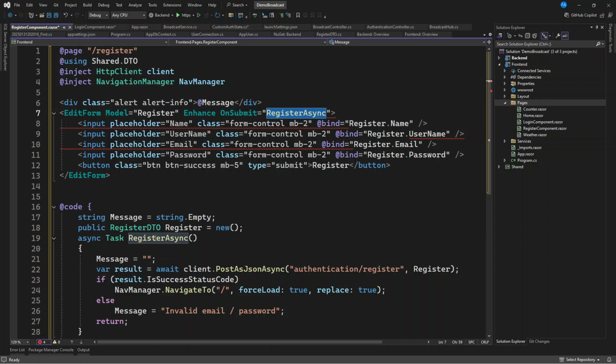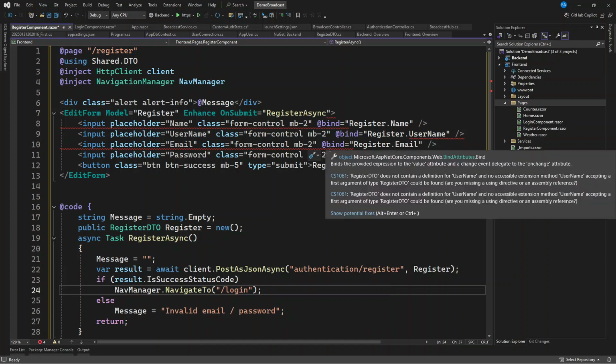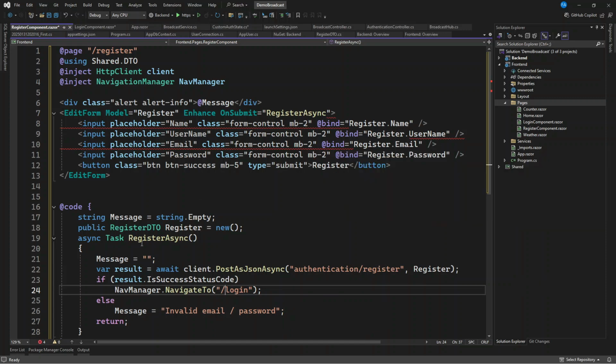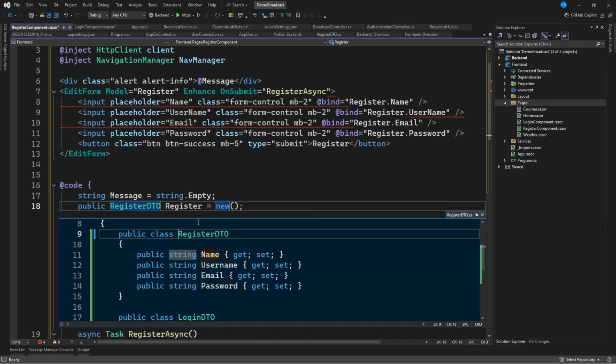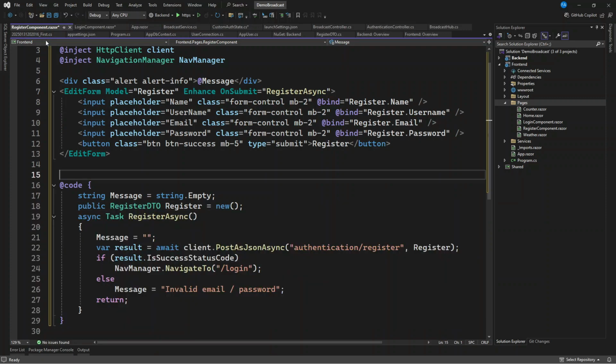Okay. After that, we're going to have RegisterAsync. Now, when this method is called, we want to call this endpoint. Then for the response, we want to check in case it's true. Then we can load this. I think there's no need for us to force load and do that. We can simply return to login, so we can log in. All right, so that is the best thing to do. All right, so we have an issue here. What is it? It doesn't contain username from this register DTO. If I pick definition, it has name, username. Okay, so authentication setup is done, and we can now authenticate ourselves nicely.